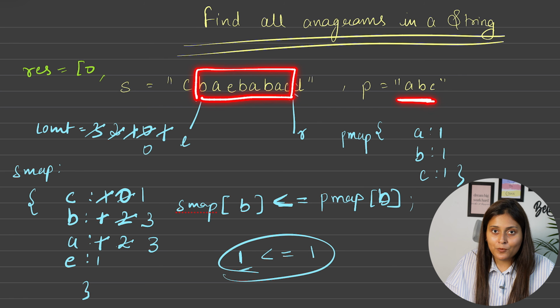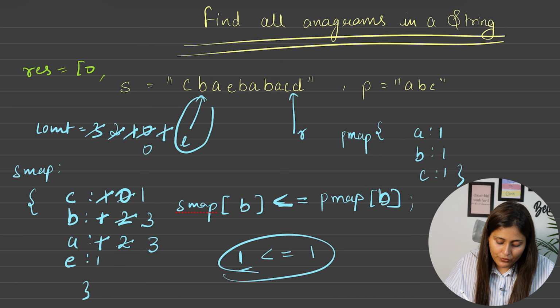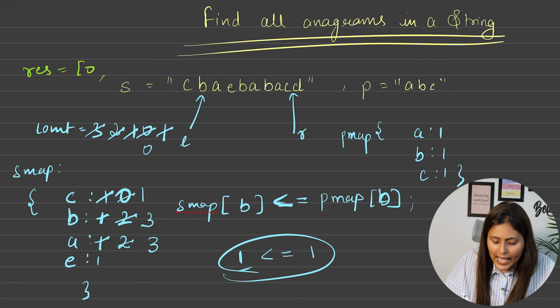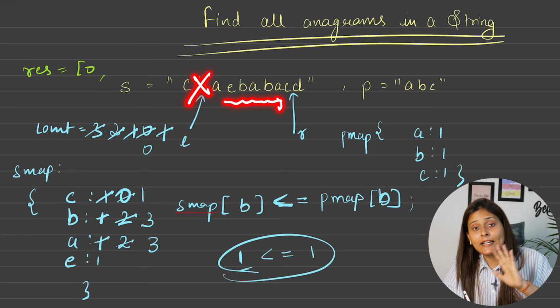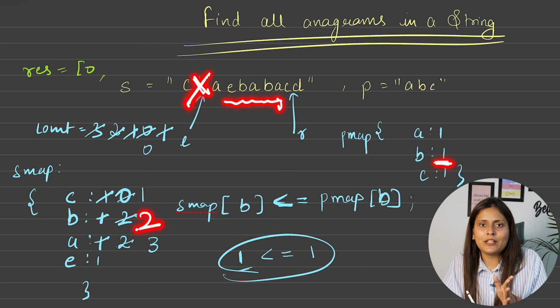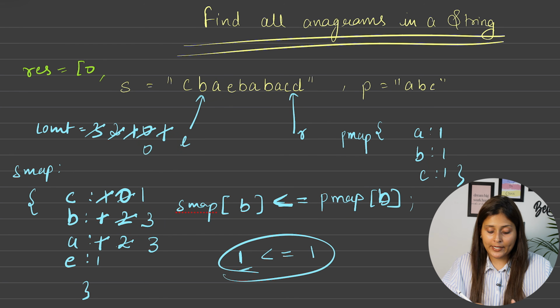So now what we will do? We will shrink. Yes. So now when we shrink, we will move this pointer ahead. But before moving, what is the character it holds? B. Is this present? Yes. But what is the frequency of this B? 3. It is more than the required. Means I can still lose this B, because I know going forward I still have more B, because I want only one B. Even if I lose this, my B will be 2. Means in between I have enough B. Means I need not touch this count. I hope you are getting it.